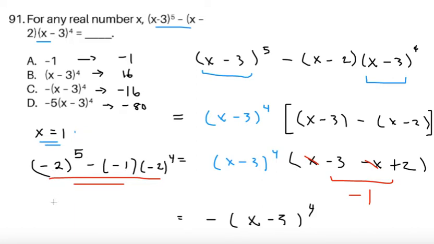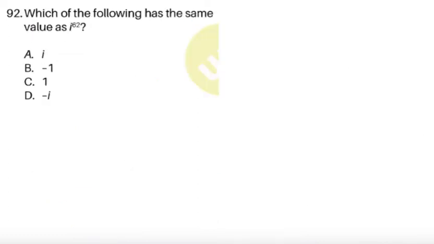Negative 2 raised to 5 is negative 32, and the negative here makes a positive sign. We're just going to distribute the sign. So plus (-2)^4, that's 16. So negative 32 plus 16 gives negative 16, and negative 16 corresponds to choice C. This agrees with the answer from factoring. So again, you can use factoring or this technique that I've been telling you guys about ever since the first question.